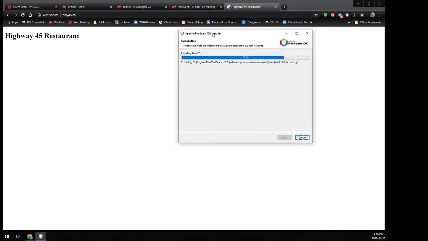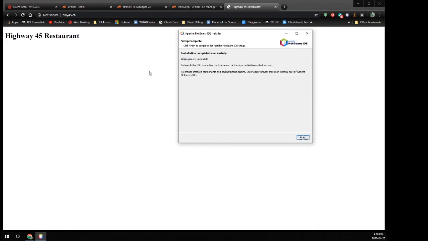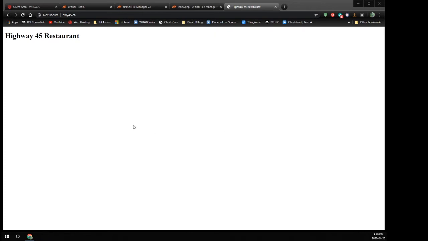Now, while this is installing, I guess it's a good time to go over a couple things. If you don't want to keep the programs that we had installed previously, in other words, the FileZilla and Notepad++, you can uninstall them because we are going to be just using this one primarily. I do recommend you keep Notepad++ because it is a very handy tool for opening a lot of different text document files. However, you don't necessarily need it. FileZilla, especially if you're not going to be using FTP for anything, there's no reason to keep that on your computer. This program will do everything that we need for our web work.